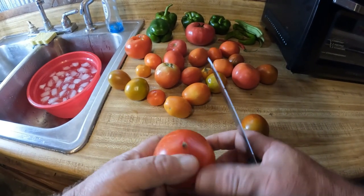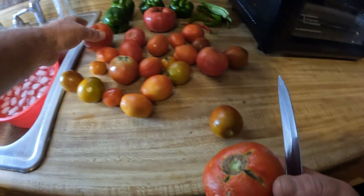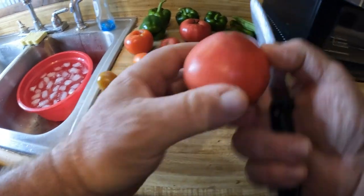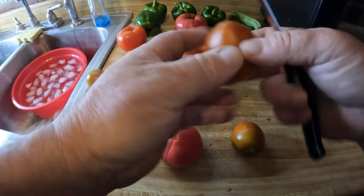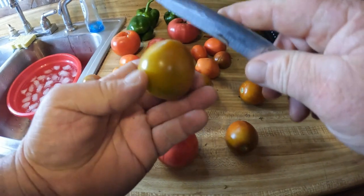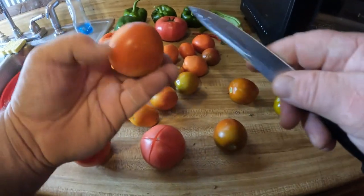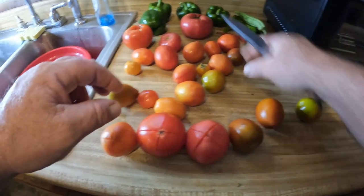All right, all we're going to do is take these tomatoes. I'm not going to core them. I did core this one, we'll see what the difference is, but you don't have to. And we're just going to slice an X in the bottom. I ain't washing these because they're going down in the boiling water, so that will clean them. X marks the spot. Keep them up front so I know they're done.